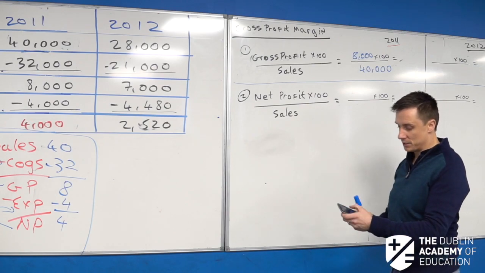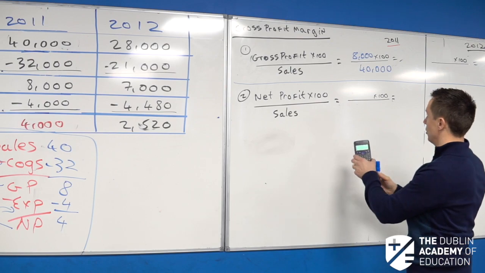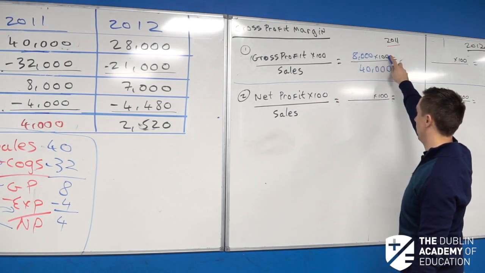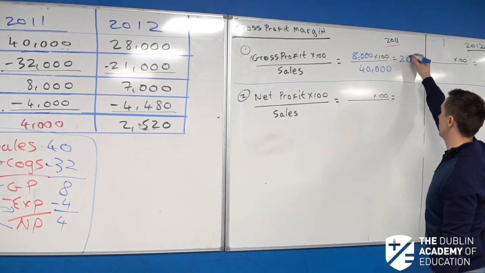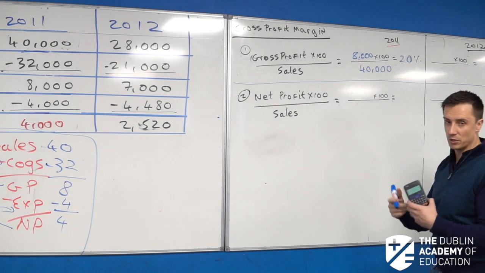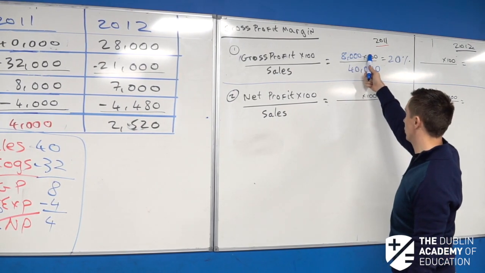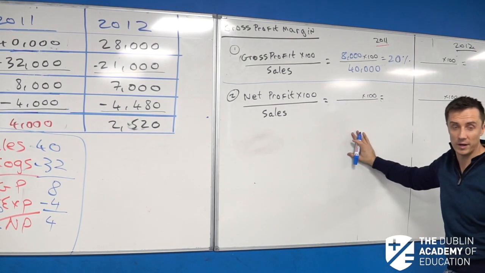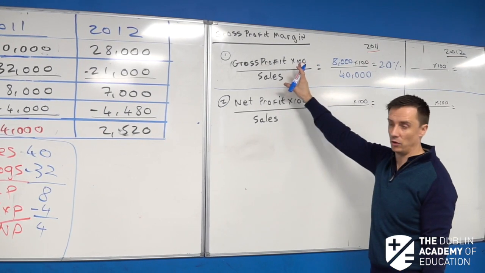Okay. So if I'm doing this here, you can even practice through this, you can pause yourself. If I'm doing the gross profit margin, I key 8,000 into the calculator, multiply by 100, divide by 40,000. The answer that I'm going to get is 20, and I express that as a percentage, that's 20%, okay? I won't bother doing the calculator here. If you do it on your own time, key in 8,000, multiply by 100, press equals, divide by 40,000, that's the answer you're going to get. You get 20, you put that as 20%, okay? And that's the first year done, right?